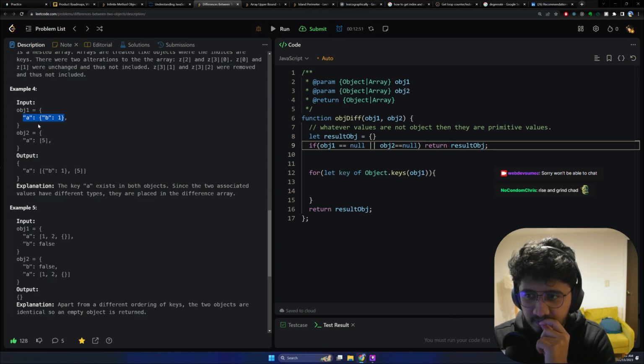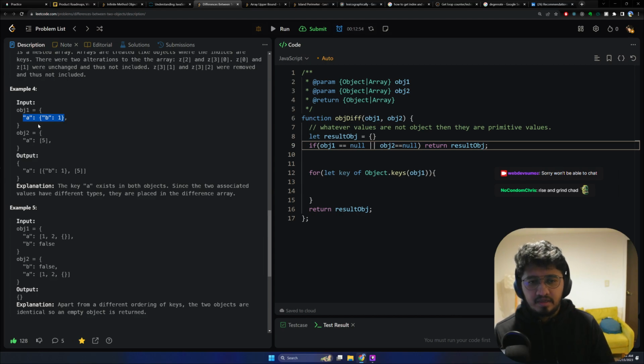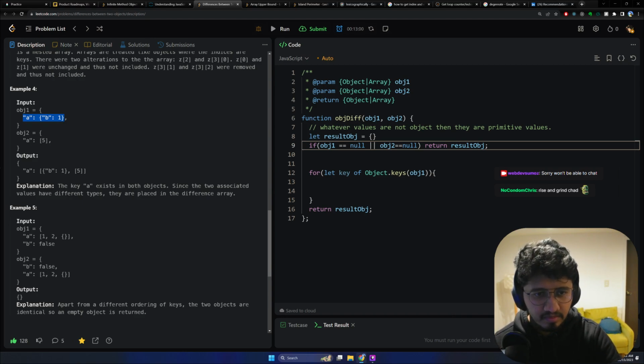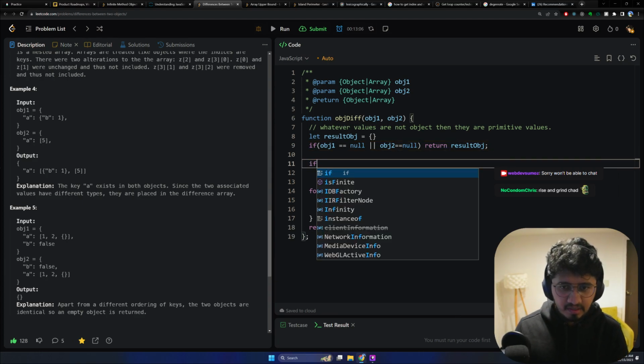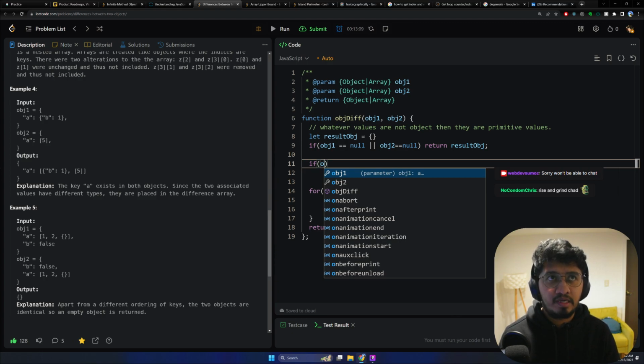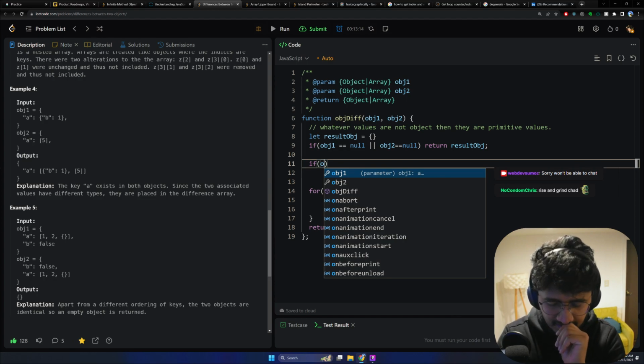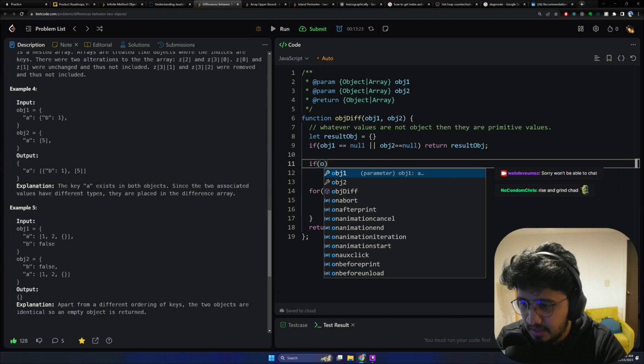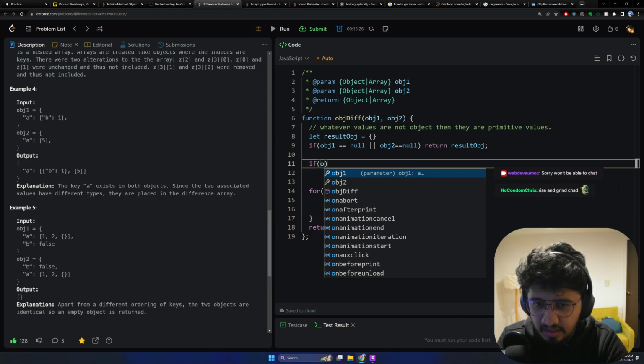Yeah, what I'm thinking is, if anything is null, so what if they are not objects, what would happen in that case? I'm just thinking. In that case, both of them are different, right? Both of them are just different.